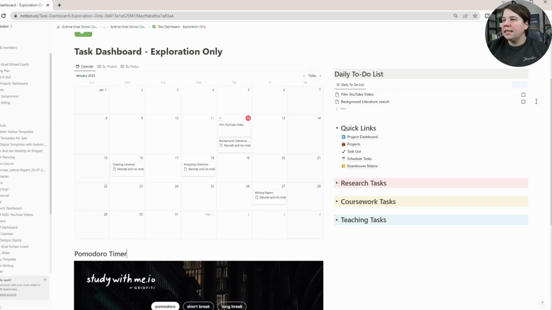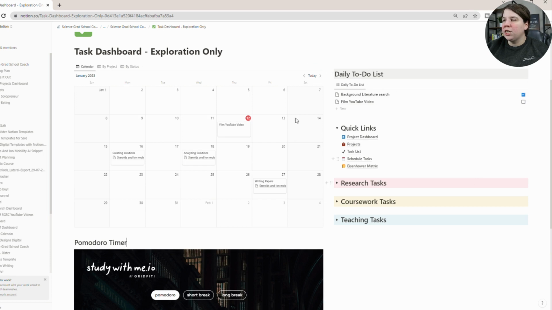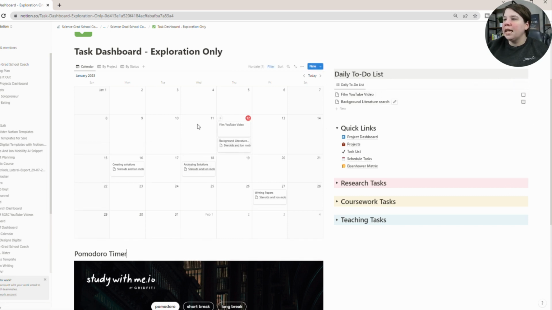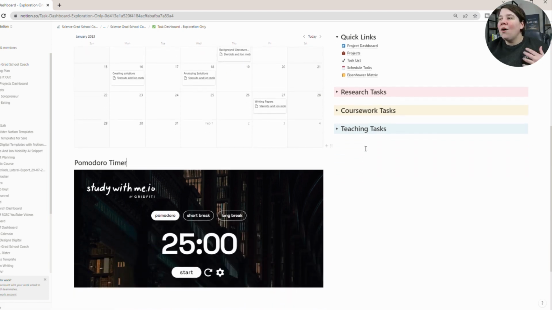And so all I have to do to get this off my to-do list is just check it here. And you can see it went off of my calendar and off my to-do list. So it's not something I have to do because it's already done. And if I check it, uncheck it, saying it's not actually done, it appears back on my calendar. So this is how I use it.